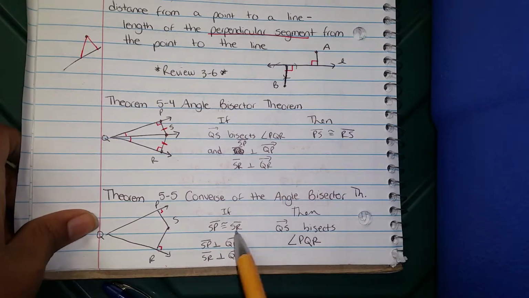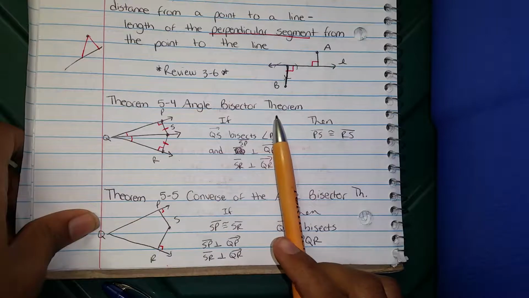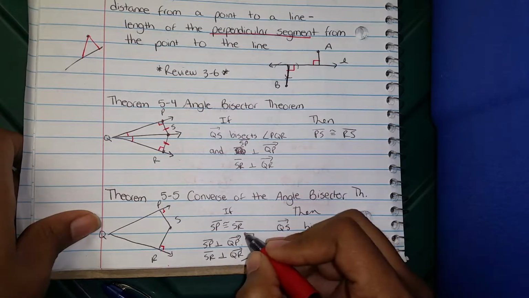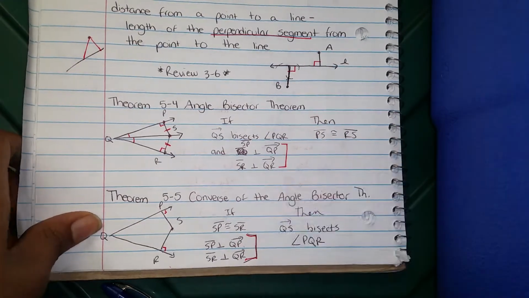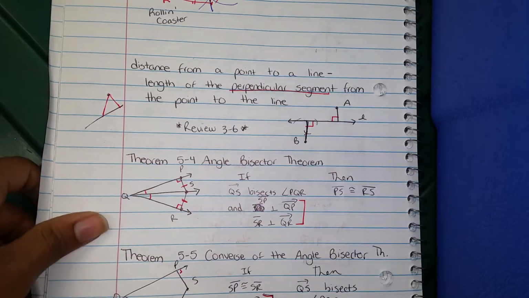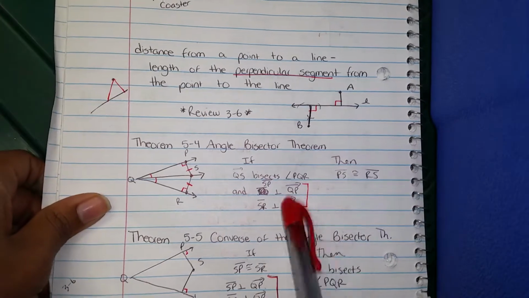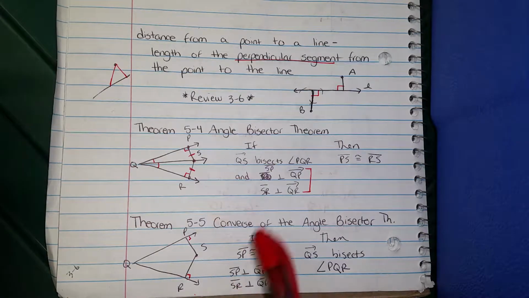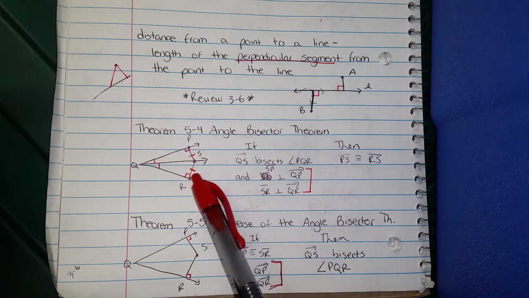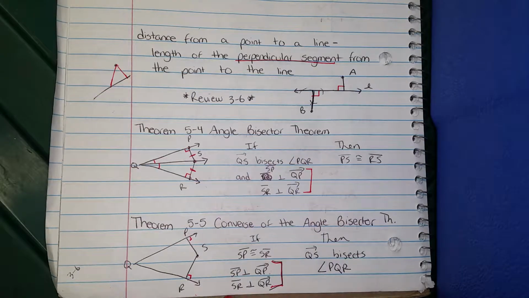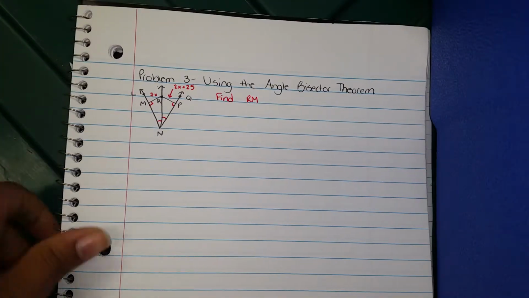So it's important. Notice that in the if statements for the angle bisector theorem and its converse, we're given this. Why are we given this perpendicular statement both times? Because remember, that's the definition of the distance. So anytime we're mentioning the distance, equidistant, when dealing with angles, this needs to be implied, that it's perpendicular, because that is the distance from a point to a segment, okay? So that has to be a condition. This perpendicular segment has to be a condition, an if statement, for both the angle bisector theorem and the converse, okay? So let's do an example in which you can use this.